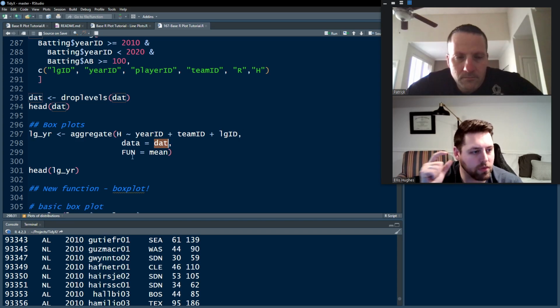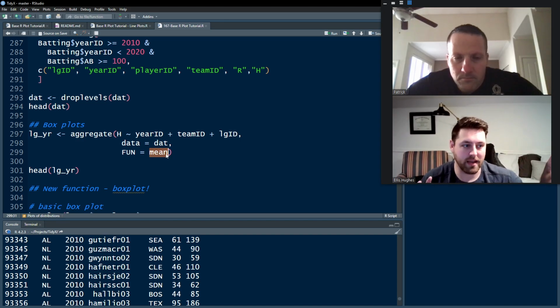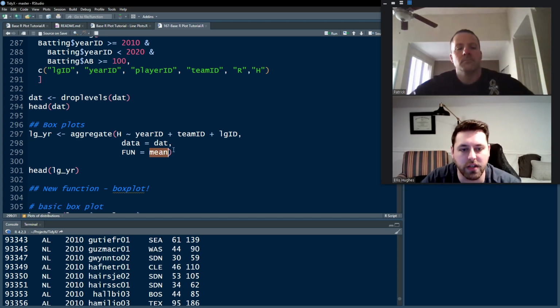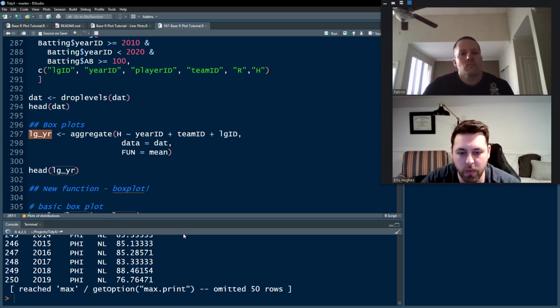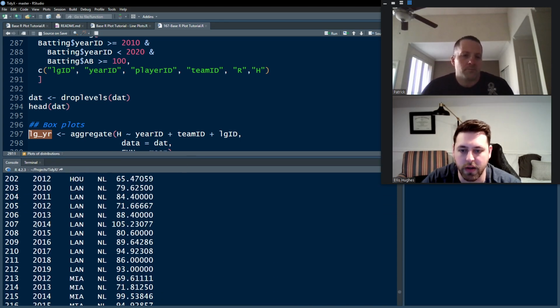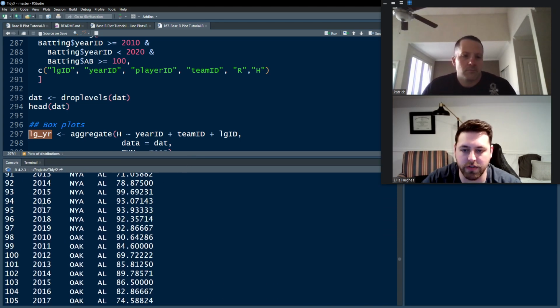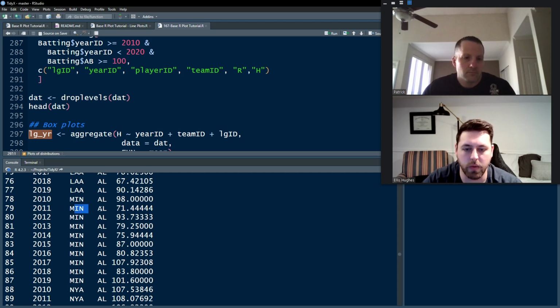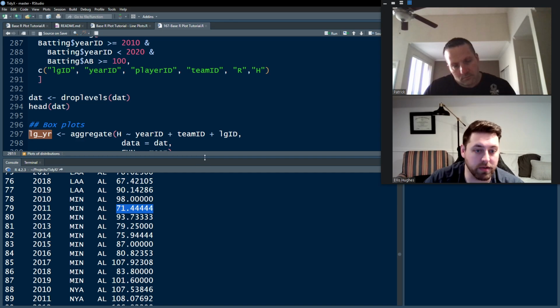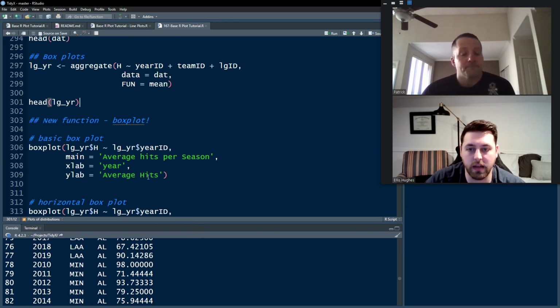And when you have multiple values for that, or when you're calculating this new H, we take the mean of H. So this is basically summarizing H by mean, by year ID, team ID, and league, right? So we run that, and we get this new data set here where we have so much information about year, which team, which league, and then the average number of hits of that year. So now we've got league year.